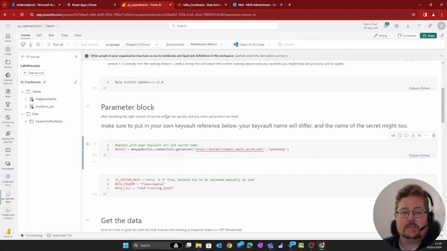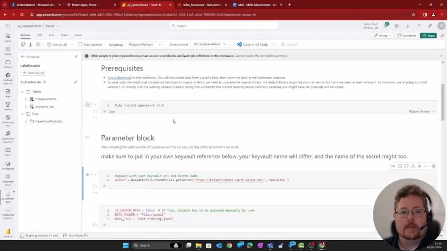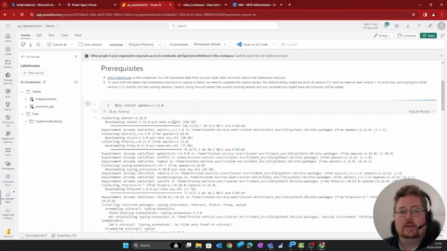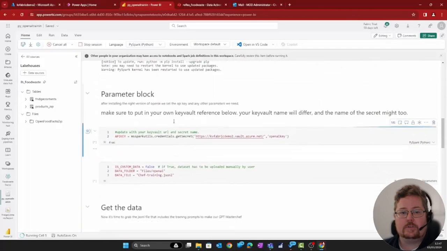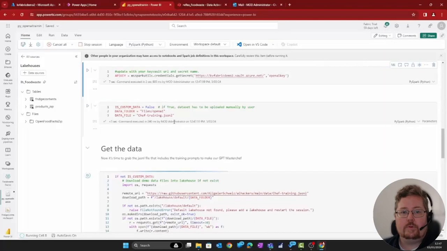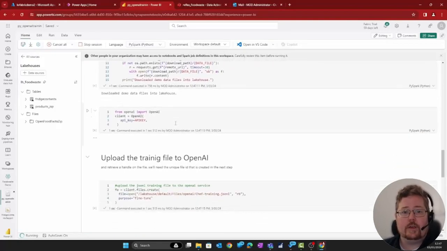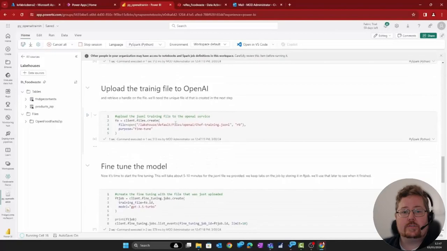And this is now an example of how you can actually create fine tunings directly through the API and use them directly in your code. This is using the pip magic within the browser. So I'm using my default workspace and installing OpenAI directly in the session, which is a fair bit faster. I'm getting my API key from the key vault, and then we're going to go ahead, get the training file from the GitHub repository, and start a fine tuning with that.